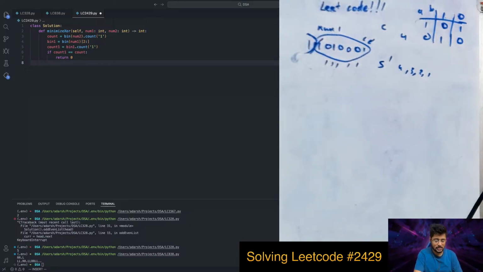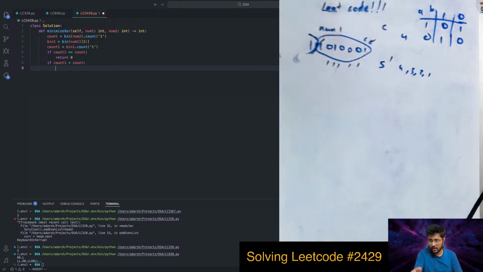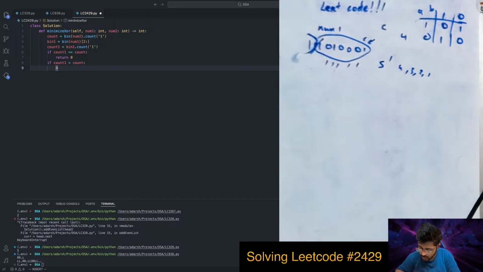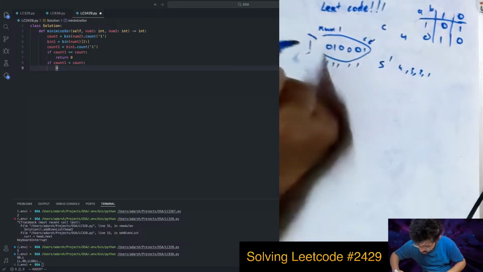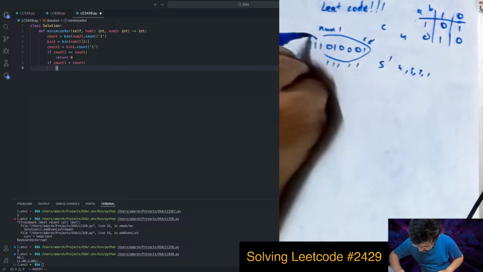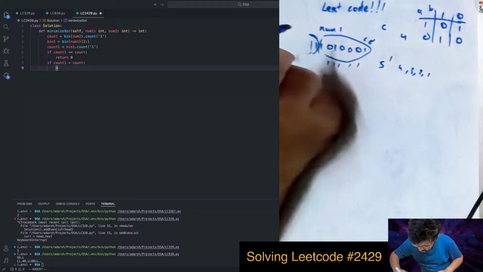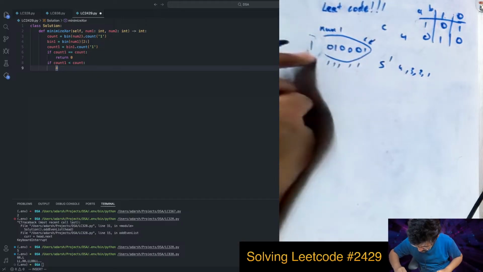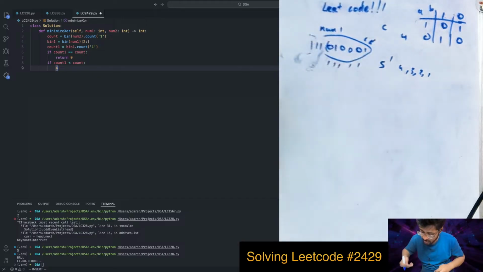Now, if it is less than count, then we ignore the initial bits and start from the first most significant bit, if that makes sense. So if in this case the count was, let's say, two, then we ignore these two and this would be our actual number. If it was three, then we ignore the first three, and from here we can just calculate the binary of that number.